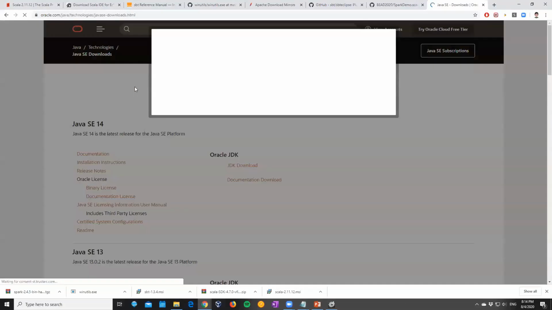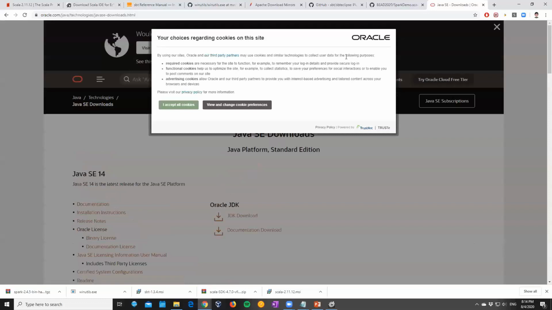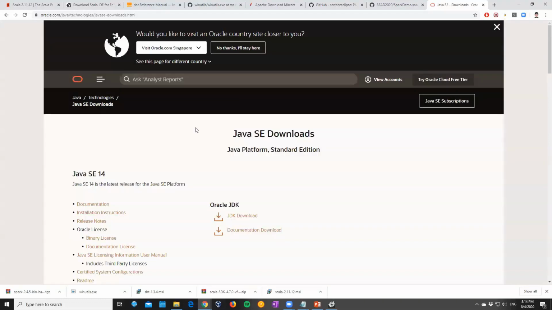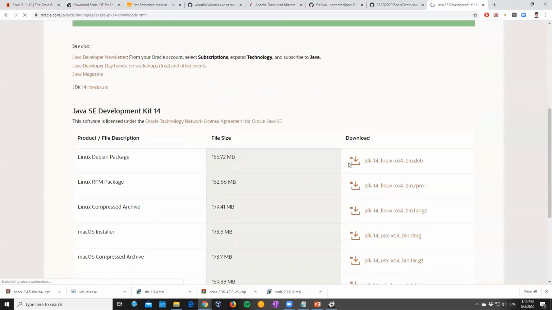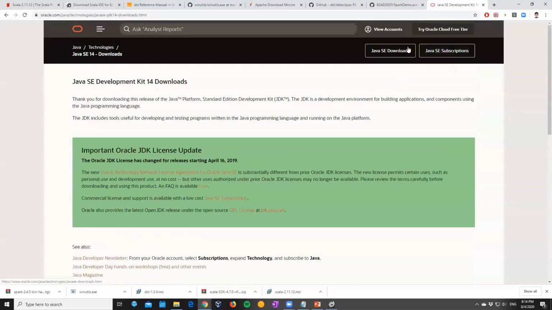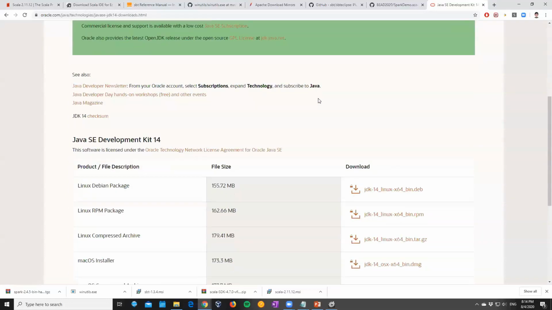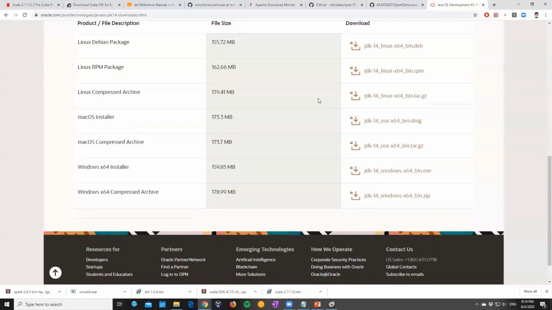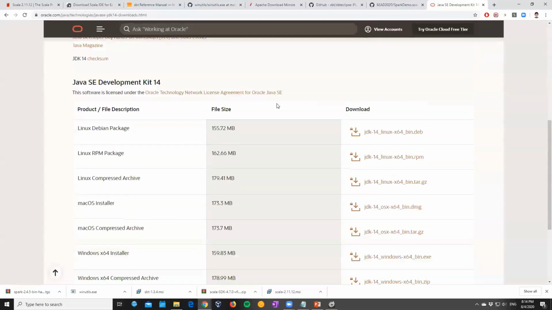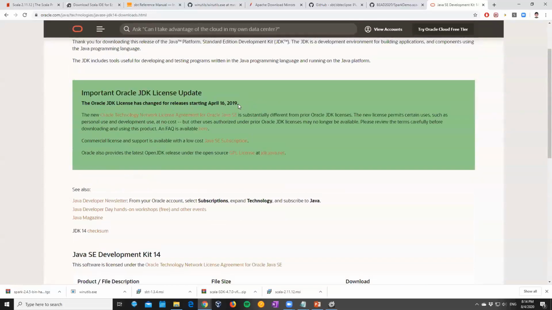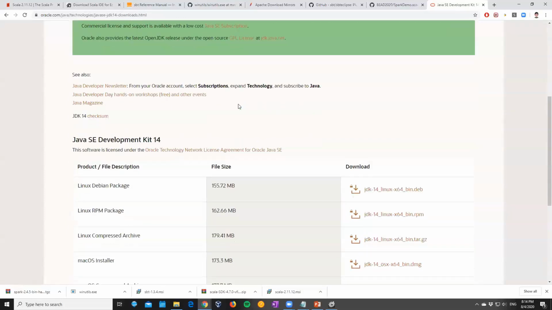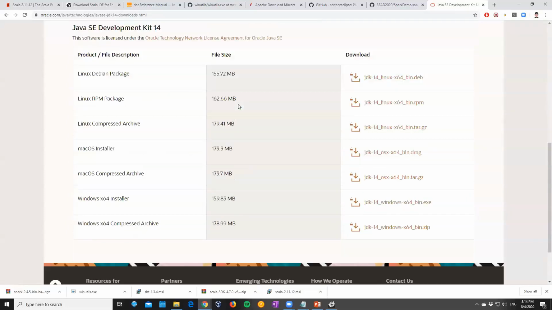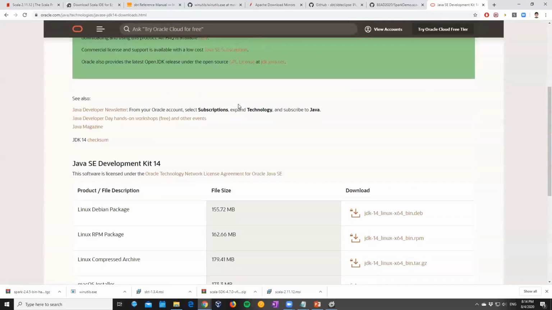So you go to the Java SE download, and I accept all cookies. JDK download. You see, I have already created an ID. That's why it's allowing me. For you guys, it might ask you to create a new ID. That's the only trouble. That's my thing against JDK. I sort of stopped doing that inside the demo. So now you want an older release, right?